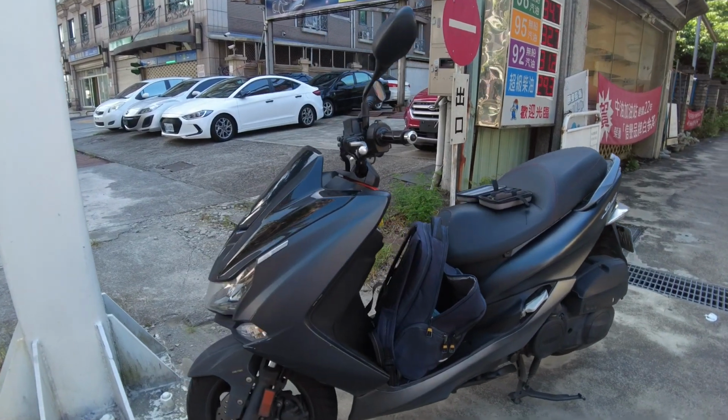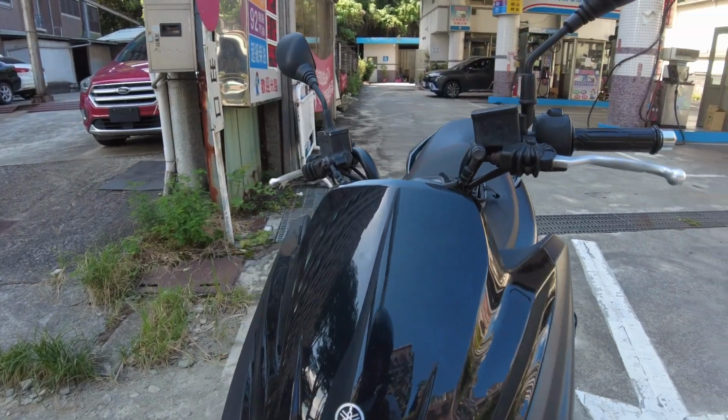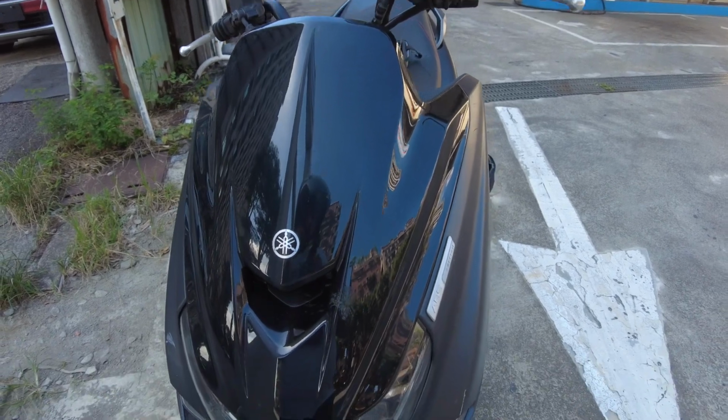So it's time to get on what I have nicely named the bird shit mobile, because where I live, everyone's scooters are always covered in bird shit. Mine's no exception. So instead of the Batmobile, it's the bird shit mobile. I'll give you a look at that now. I've just filled up the petrol. There's the bird shit mobile in all its glory, and hence why it's called the bird shit mobile. There's a big splatter down there. So we're going to get on the bird shit mobile and get up the mountain.